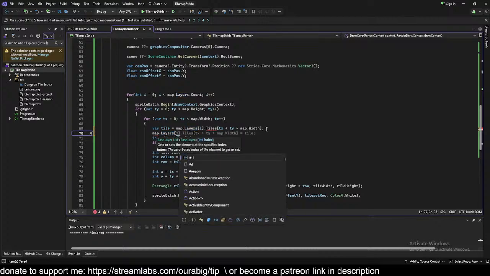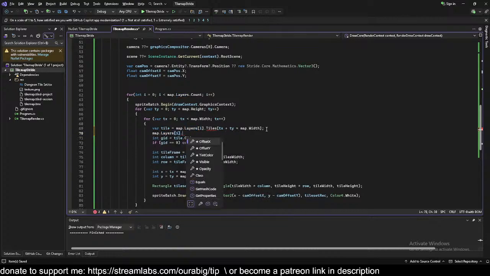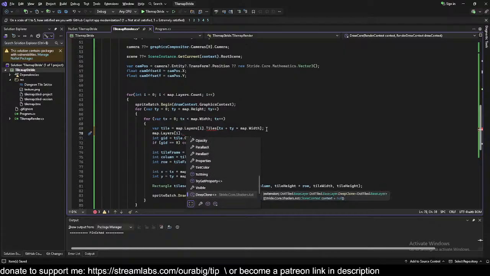Let's say, dot class doesn't have a tile. So how do we check tiles in here? Properties.